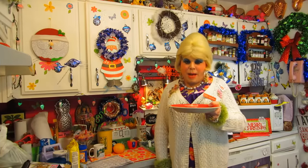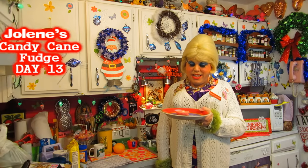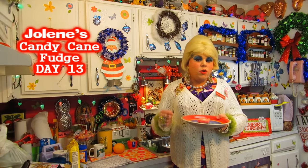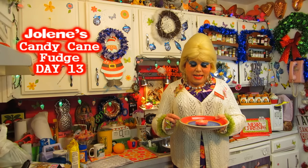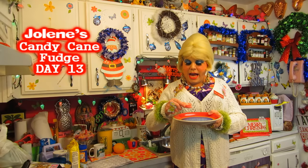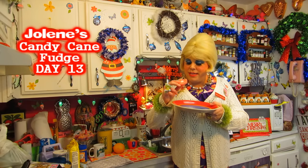And there you have it, my candy cane fudge. Look at that. That looks so festive. We added the red food coloring, but you could probably add the green to make it look even more festive. You could wrap this up in pretty cellophane and give it away as gifts, or just share it with friends. And we put some crumbled up of the candy canes on top of it to make it look even more great. But I can't wait to try this, so let me get a little piece of it.